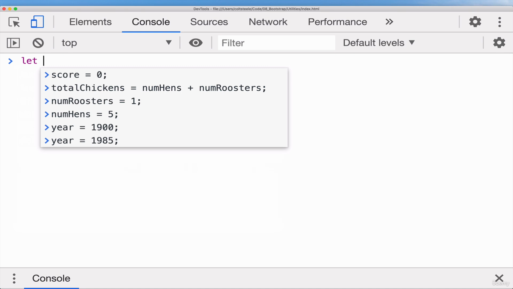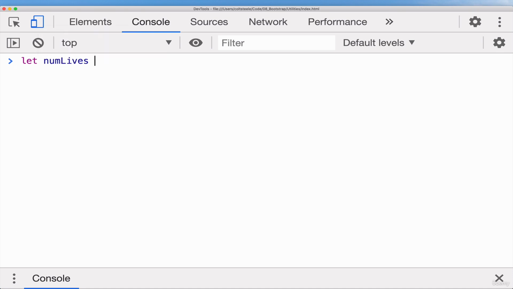We'll call this one, how about num lives? So this will be the number of lives you have left in your game. Let's say we have 9 lives, like a cat. Obviously not true. My cats have not had 9 lives, just 1. But let's say we have some number of lives called 9. And we're going to increment this by 1 or decrement by 1, right? You lose in the game, we subtract 1 life. I guess maybe you collect some power up, we add 1 life. Like in Mario, I think, the mushrooms? Certain things give you a 1 up. Anyway, instead of working with 5 or 10 or decrementing by 20, we're working with 1 at a time.